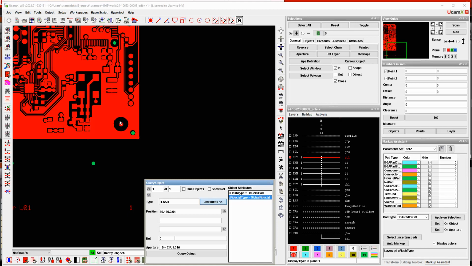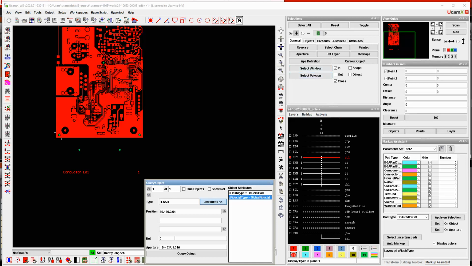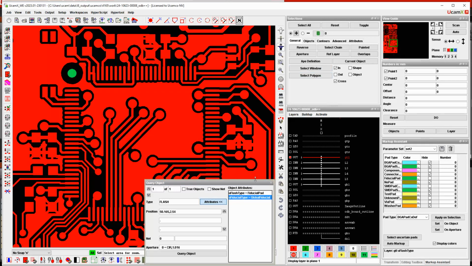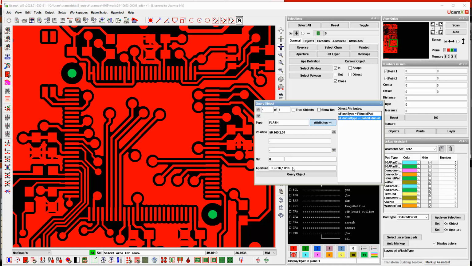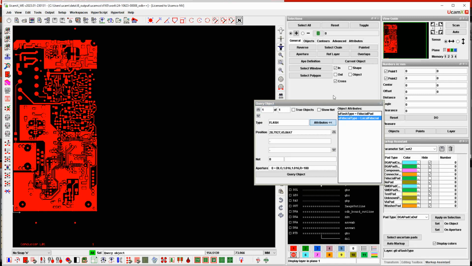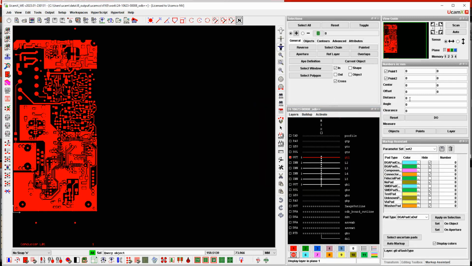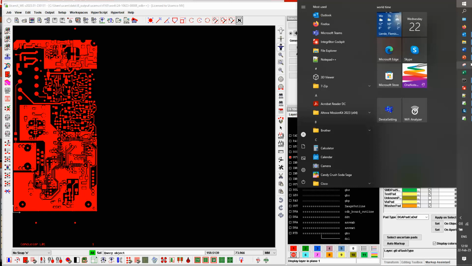So you want to know if there are any fiducials, so that you can be sure that if you change your mask opening on these fiducials, you're going to be respecting what needs to be respected. The other two that you would find sitting opposite here, this one and this one, if you do the same query object on there, that would state them as local fiducials, because their purpose is probably to assist in positioning this component. So that's the DPMX input.